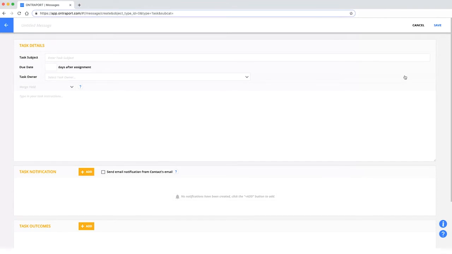Certainly that's what we do here at Ontraport. People come around and either take a free trial or they request a demo, and what immediately happens is a task is sent to our team to schedule the call, make a phone call, follow up with this person. So the process is typically automated. Now you can send out tasks one-off, but typically tasks are sent automatically as part of some automation.